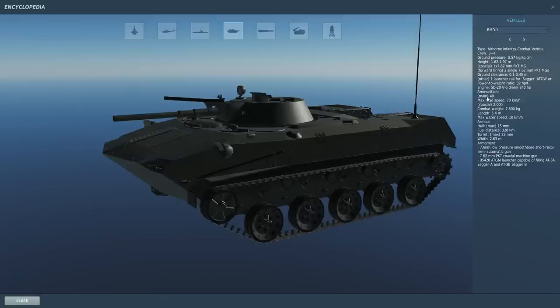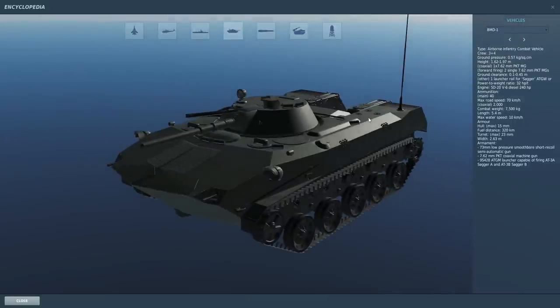Ammunition, main. We haven't actually talked about the main weapon yet. I think we're going to go through that in a minute. 40 rounds for the big thing. Max road speed, really impressive for a track vehicle: 70 clicks per hour, so that's nearly 50 miles per hour. So that's really cool. Coaxial, everything's in a funny order here. 2,000 rounds in the coaxial, so that's that one there, I think, which is a lot of rounds.